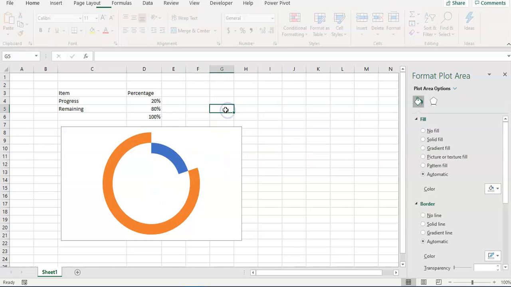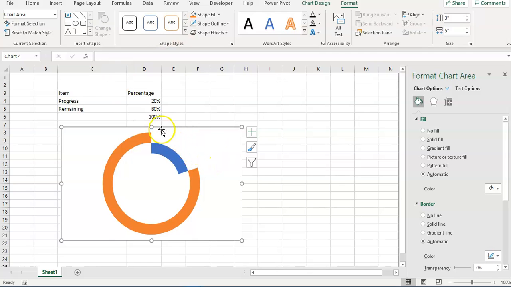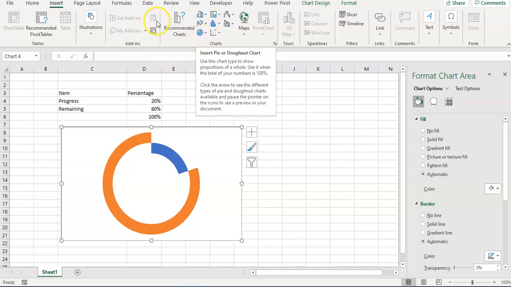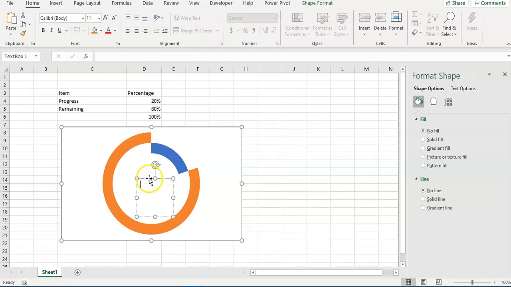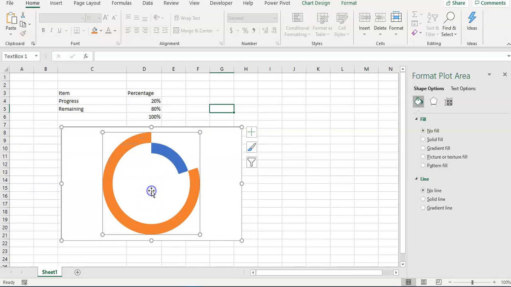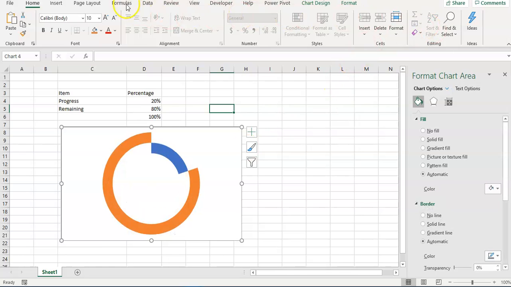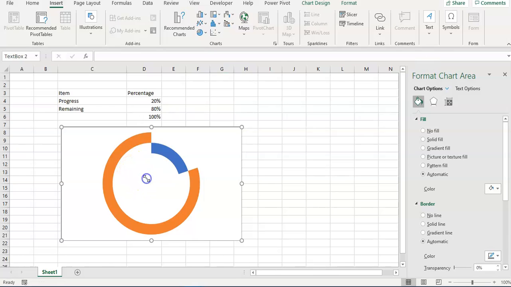Next, I'm going to insert. Click on the chart. Click on insert. Click on text. We're going to use text box right here. Click on insert, text box.